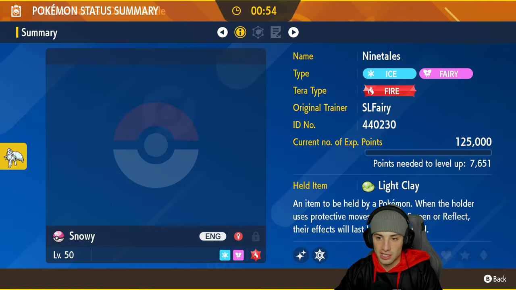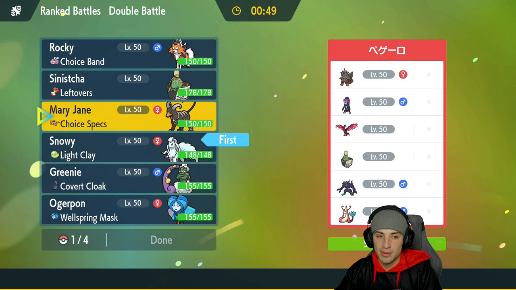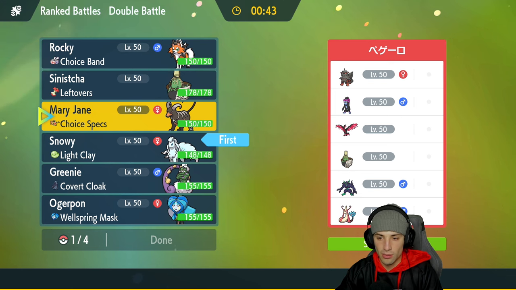Hopefully it has Protect just in case you want to go into a Fake Out user, and it does. Beautiful. So I'm going to go into that, and on top of that, do I go into Houndoom? Maybe turn one, start getting ripping with this thing. Wouldn't mind that. I would not mind that. Might do it though. Would not be bad.